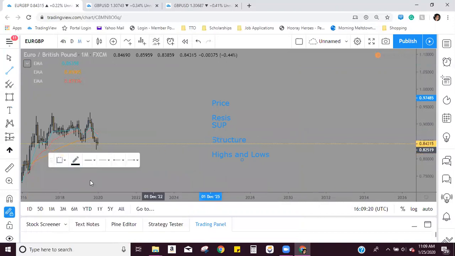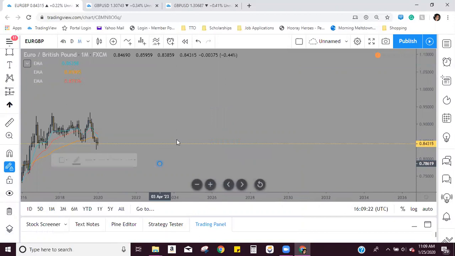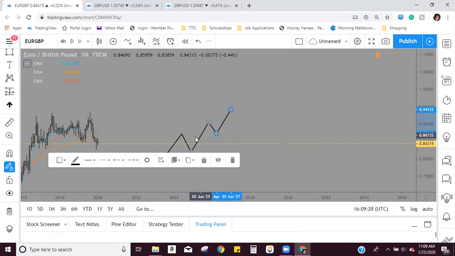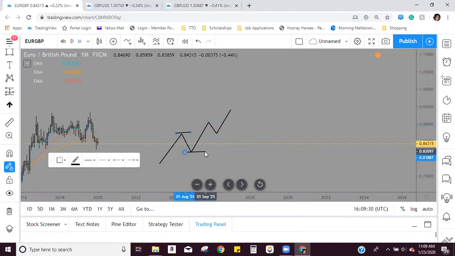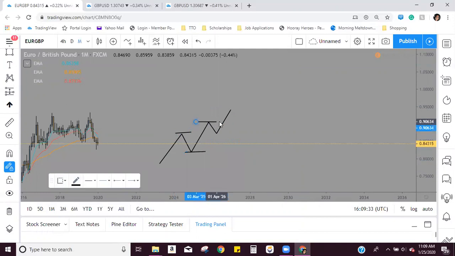In terms of price, you can have something that looks like this. Higher high, higher low, higher high, higher low, higher high. Resistance, support, resistance, support, resistance. You understand? So they're kind of together. Resistance, support, resistance, support, resistance, highs, lows, highs, lows, highs. The only difference is that structure tells you if price can continue being an uptrend or break out towards the downside or vice versa. Resistance and support levels can be broken at any given moment.